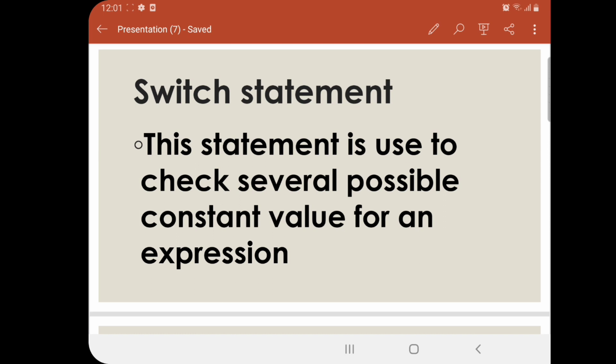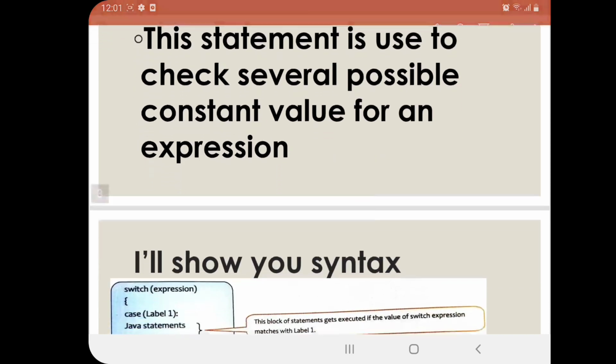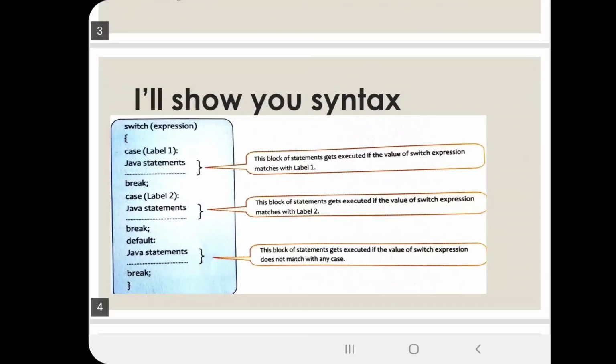In each cupboard you keep different products or objects, which helps us find things easily. Similarly, in a switch case, all the conditions are kept in cases, and every case is exited by the break statement. Now look at the syntax, how it looks exactly.